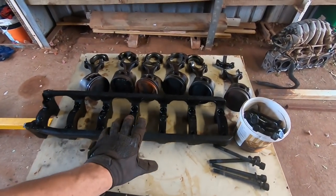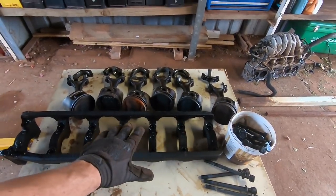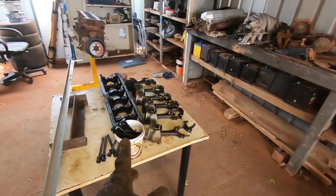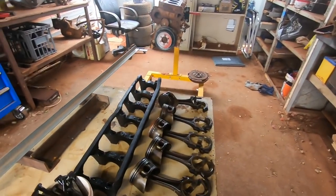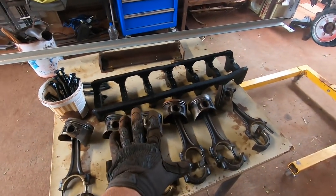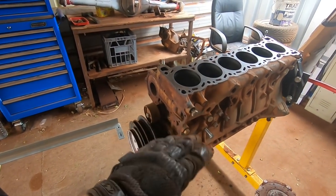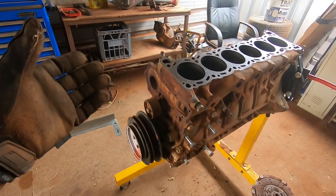Now, also, on a side topic, we have bits and pieces here. You remember, not last week, the week before, I went and picked up two RB30 engines from a friend's yard. Well, that's one of them being pulled apart. And this is the other one. This one was lying in the front yard on the tire.